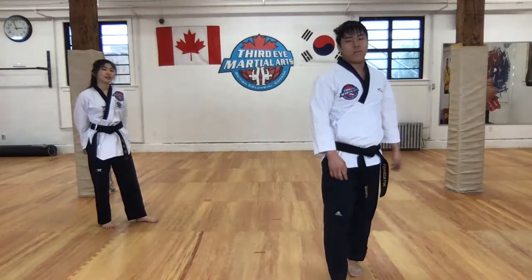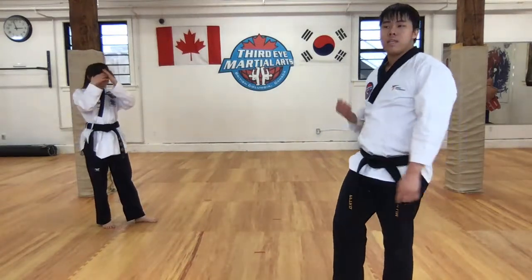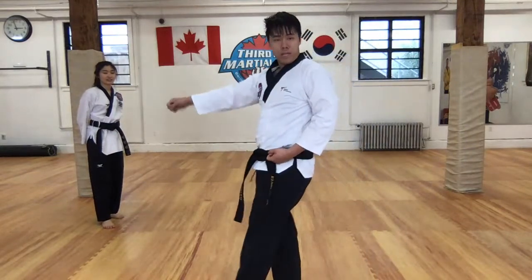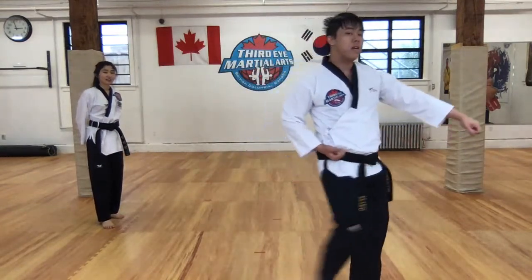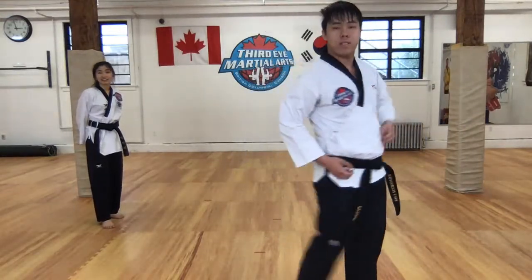Okay, and now the next thing we have to remember is that whichever hand we use to block, the other hand must punch. So if I block with my right hand, I'm not going to punch with the right again. It's always going to be with the opposite side. I'm going to switch my hand whenever I do the punch. Okay, so don't use the hand twice.